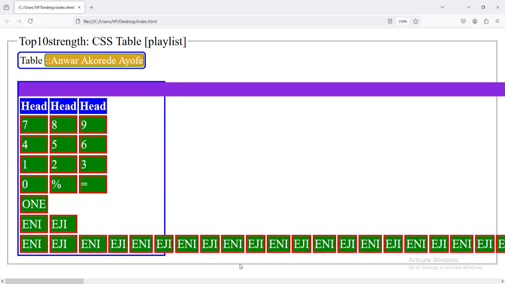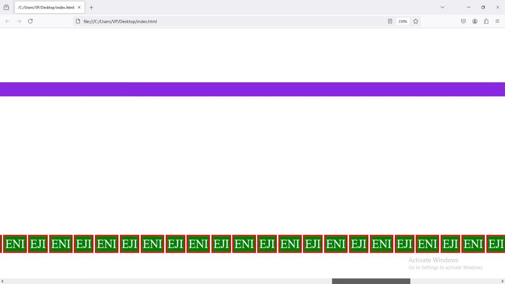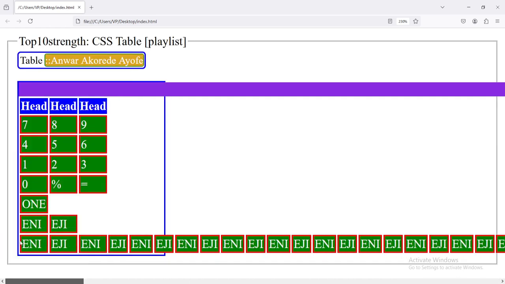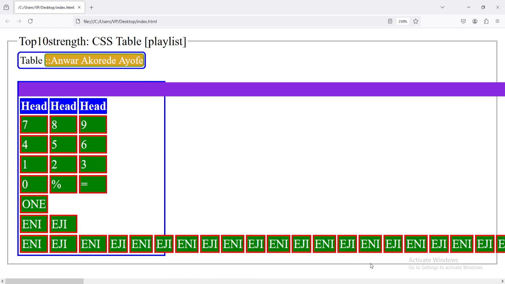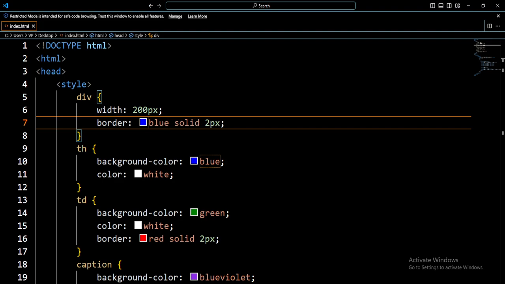So as long as this thing is long like this, instead of scrolling through our document and being unable to see our own page again, we don't want that. We want this ruler to pop up inside here, somewhere inside our blue border right here, so that we can be able to scroll through this long column, this long row. So let me show you now what we are going to do.